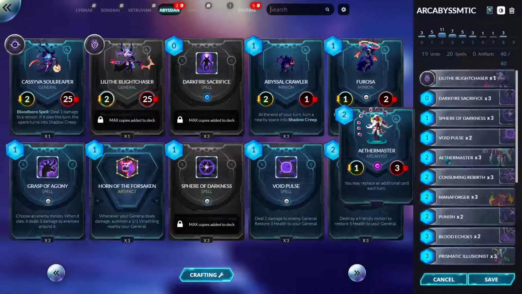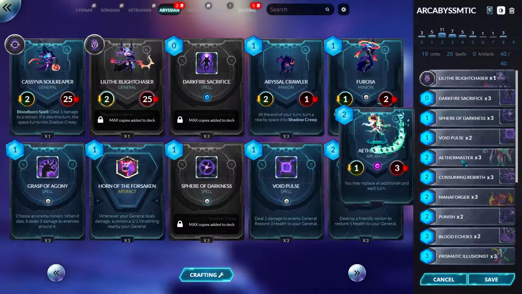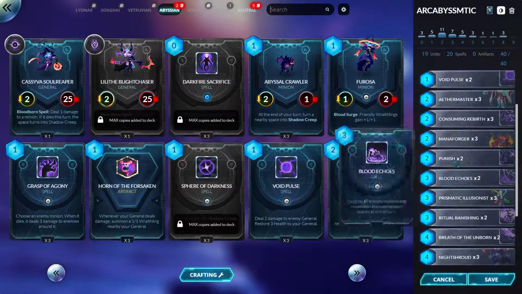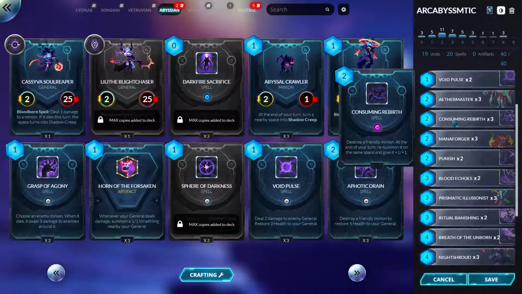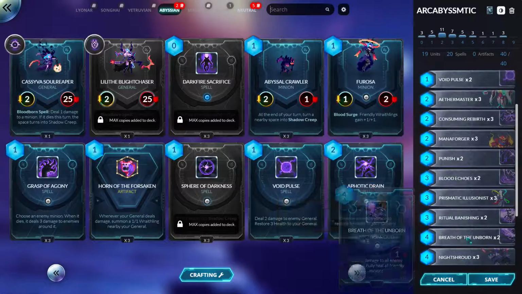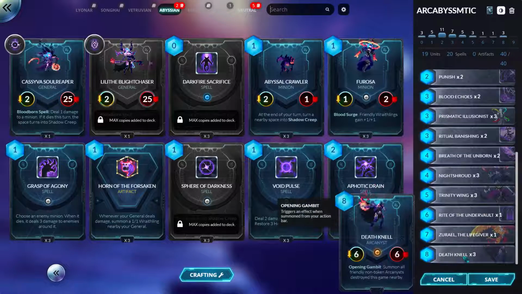Ether Master, we find the important cards. Consuming Rebirth, and we try to kill him, try to get him dead, because we want them in Night Shroud, in Death Knell. Consuming Rebirth, why? Well, mostly to proc Night Shroud again. If you can get this guy and kill him again, that'll proc him again, and he'll do more damage. Or you may just want to do it twice, even if there are no Arcanists on the board, because then he'll appear twice in Death Knell.